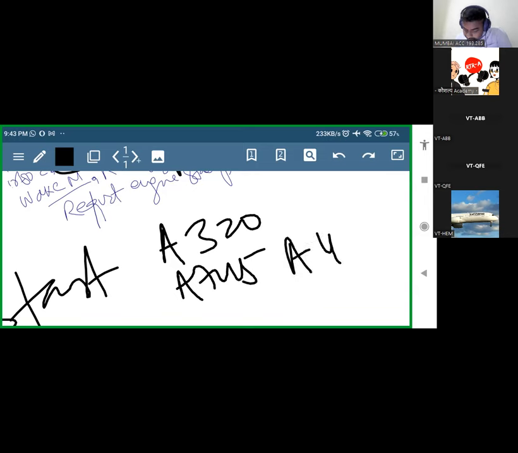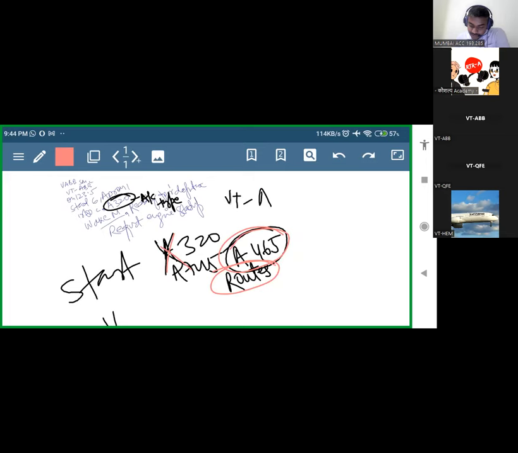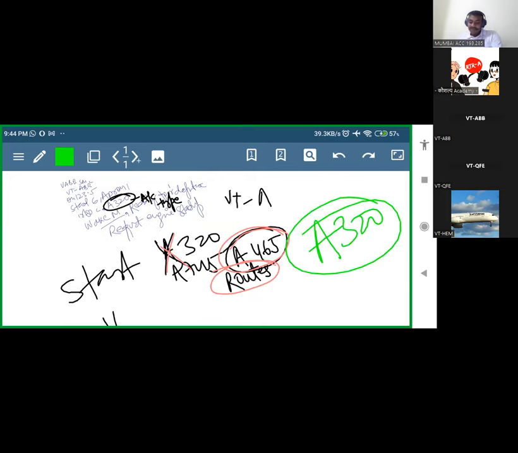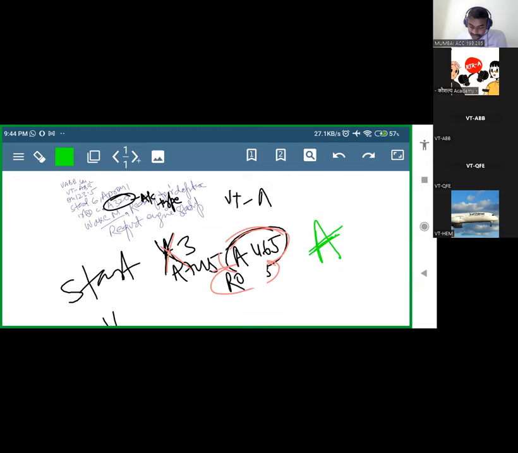So if you say A320, that's already wrong, first thing. Next, if you say Alpha 320, that may also be confused with the routes. You can use your complete aircraft type, no problem there. You can write A320, but you can say Airbus 320. While taking the call sign of your aircraft type, you can say 320, no problem there. Okay, sir. Well done. Very good.